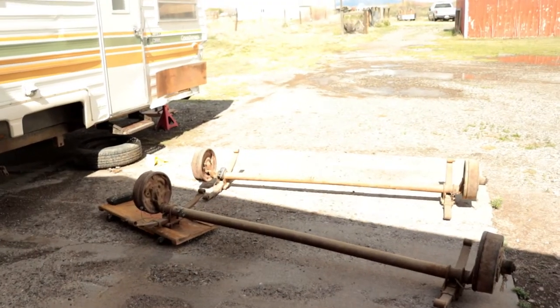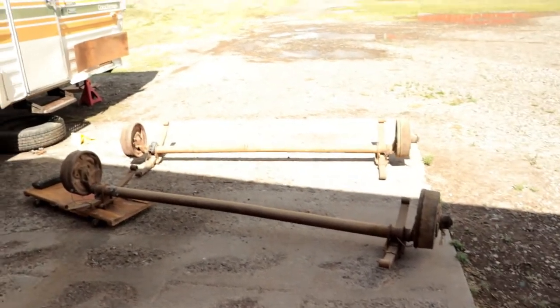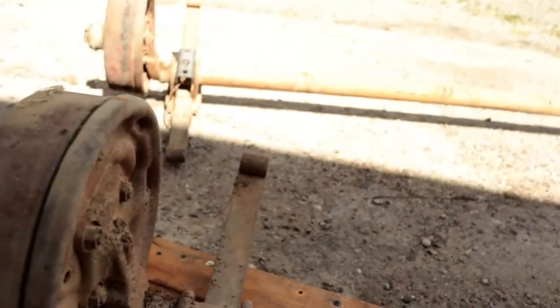Alright friends, mind me while I catch my breath. That was no joke, you know, even with that creeper, it's kind of heavy, but we got them out. And so now I'm going to be flipping them and unbolting these guys here.